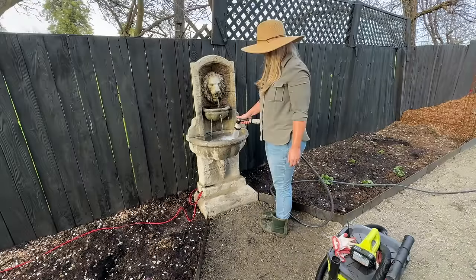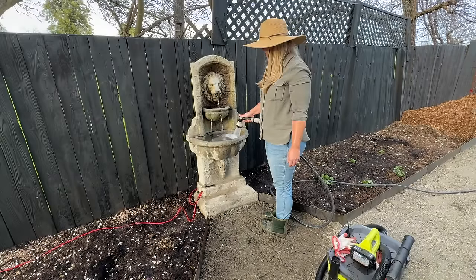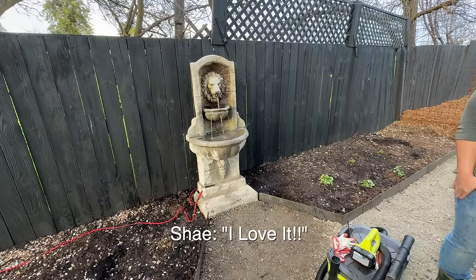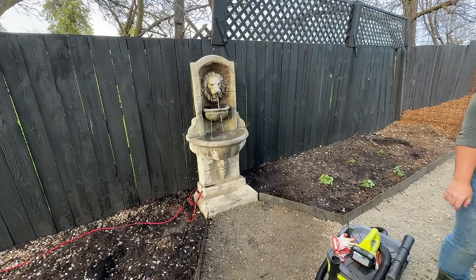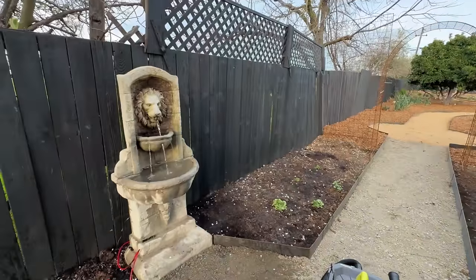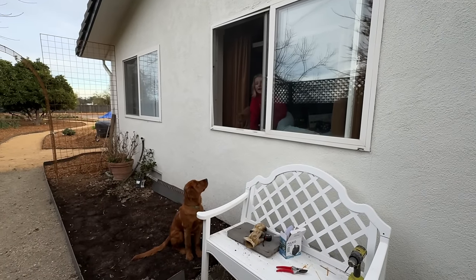Yeah, it looks great. Loud. We need more of these things around our property, to deaden out a lot. Drown out the rest of the town. You like it? It's right outside your window. It's pretty hot. Open your window. See if you can hear it. What do you think? I love it. You can leave your window open a little bit at night and you can listen to it.